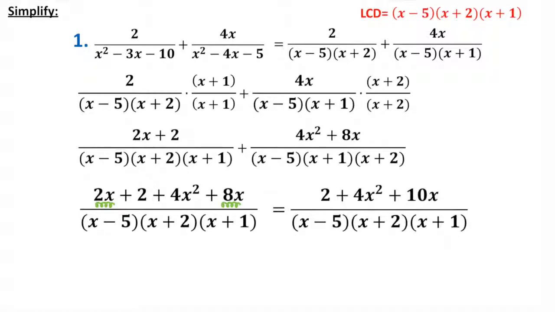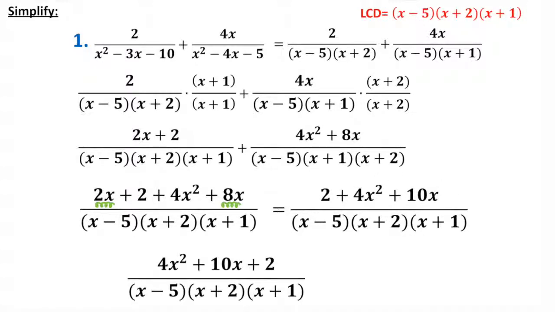Now that I have it there, I have to write it in standard form. Standard form means that we have our highest exponent first, x squared. This one will go first. Then my next highest, which is x to the first power. There's a 1 here. It's invisible, but there's a 1 here. This constant always comes at the end. So we put it in correct order there, and that is our answer. So hopefully if you struggled on that one, that made a little bit more sense after we went through it. I'm going to give you some more to practice here.